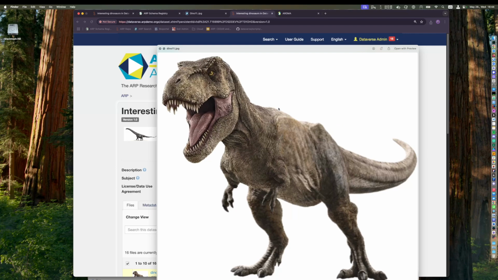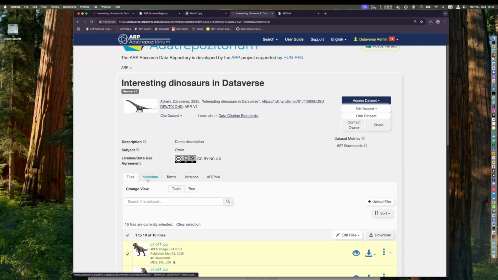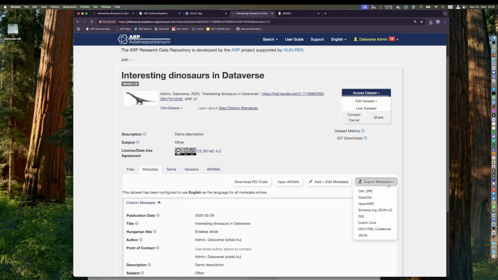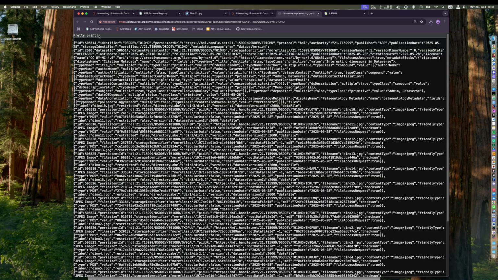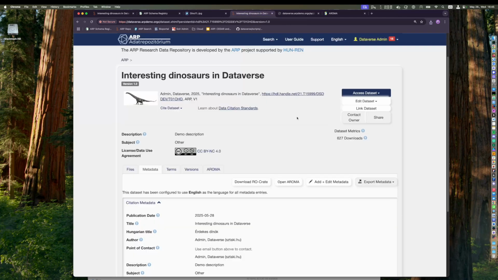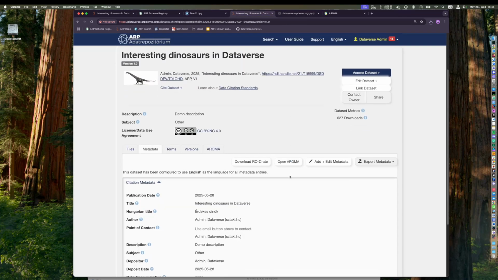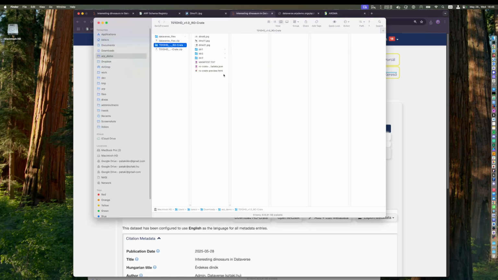In Dataverse, you have to go to the Metadata tab and export the metadata separately in whatever format you like. And this is, for example, Dataverse's native JSON format. Or if you like, you can download it now as an RO-Crate package. And in case of RO-Crate, it will contain all the files and the RO-Crate metadata added to the crate.